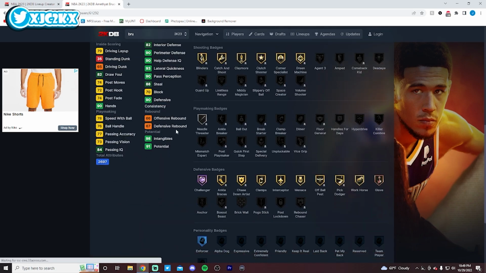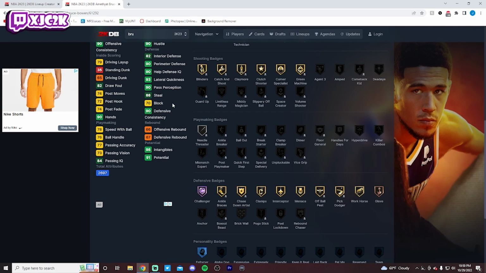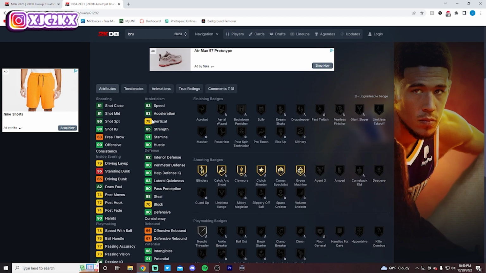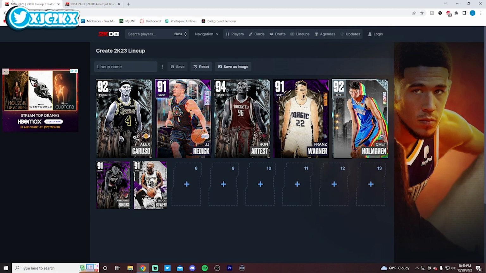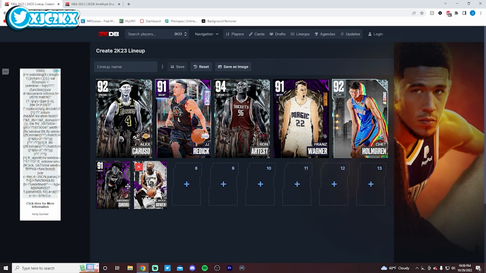A guy with very solid defensive badges, Hall of Fame Challenger, a ton of good gold badges, can defend on the interior and the perimeter, and a knockdown shooter. He doesn't do a ton else on the court outside of shooting the ball and playing defense, but he does those two things at an elite level, and he also has the Normal Leaner, which is the best leaner in the game, so that's super nice as well. So a guy who can stretch the floor at a super high level and play a lot of defense, that's about all you need next to a point guard like Anthony, and he comes in at 2,000 MT as well.